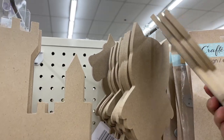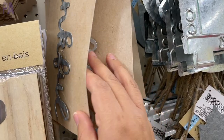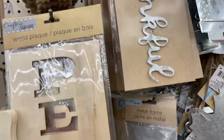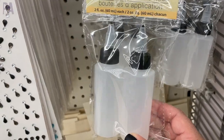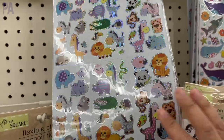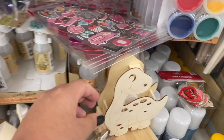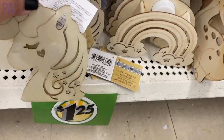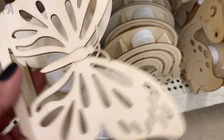There's a couple of new signages that look so much more expensive than they actually are, each one with a different saying. Tons of home decor pieces in the wooden stuff — great value and you can make them the colors you want for your house. Here are some application bottles, which would be fun for sensory bins squirting out water. I found some new stickers too — I really like these because they come six sheets in one package. If you're doing a kid's birthday party, you can divide them out and get six for the price of one sticker sheet, great for a party favor.